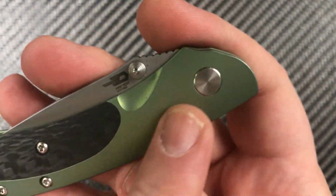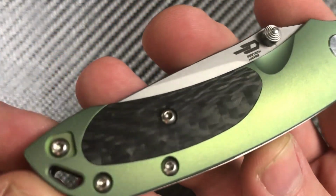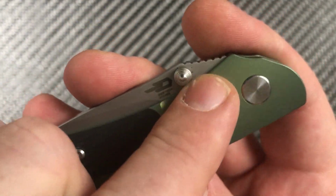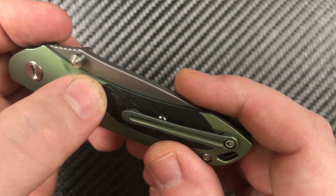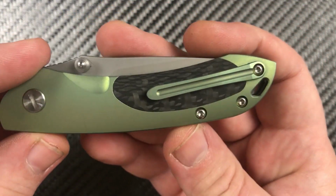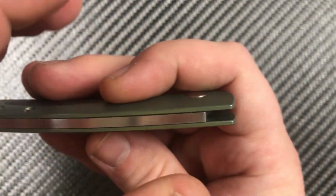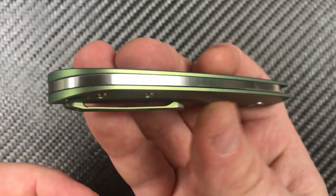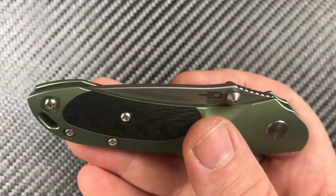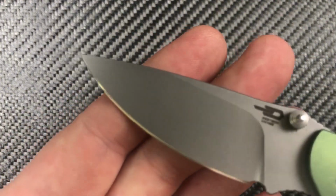What we've got here is a big slab of titanium that's nicely contoured. We got some CF inlay in there, and we've got a little bit of contouring there for your fingers whenever you've got your hands around it. We've got a tip up left or right hand pocket clip, and a stainless back spring. Man, this thing just looks good. Just get a look at it. It is a looker. In fact, let's do a sweep. What do you say?